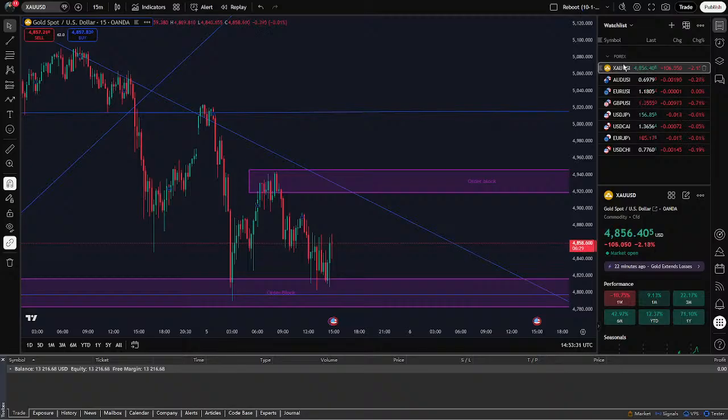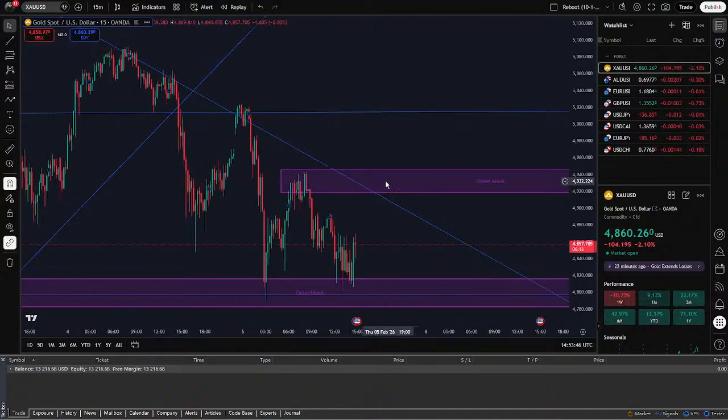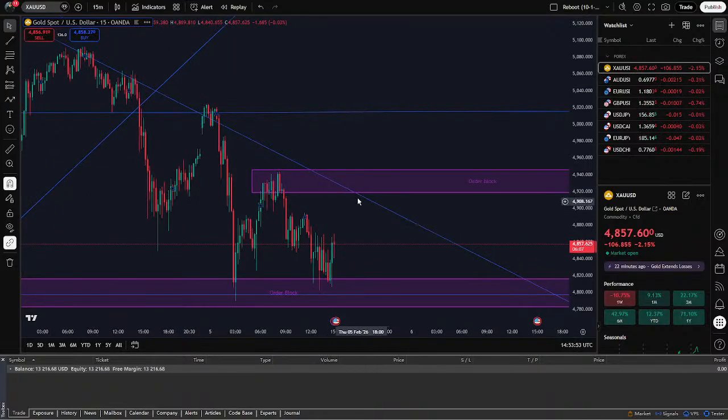So the reason why this order block is important, right? Banks and institutions cannot enter the market randomly, because they need a zone with enough liquidity to build enough position. So right now, if you ask me, there's a lot of liquidity here that they can sweep and continue to break down.